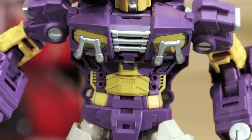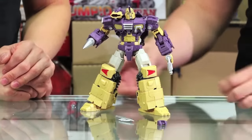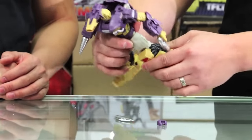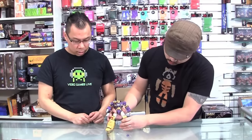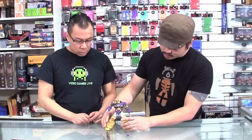Coloring-wise, what do you think? It reminds me of Blitzwing. I like this combination — you've got the purple, the mustard color, and this light beige. I think it goes really, really well together. No complaints there, and the silver parts go well too. You can't go wrong with the scheme. And there's really nice articulation in the legs. I love the articulation. It's a little tight on the joints, but I think it's fine because it actually helps to pose it — it's not so tight that you feel like you're going to break it.